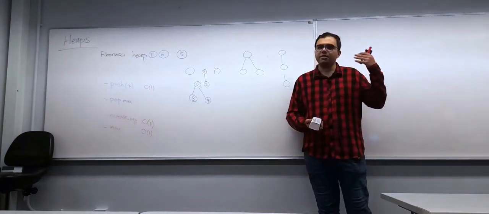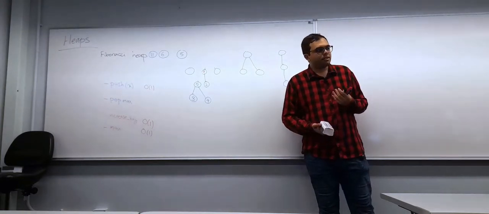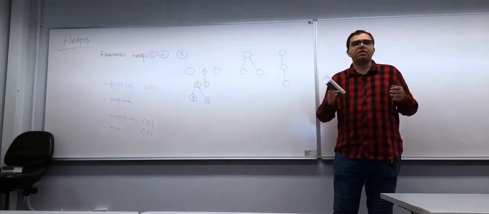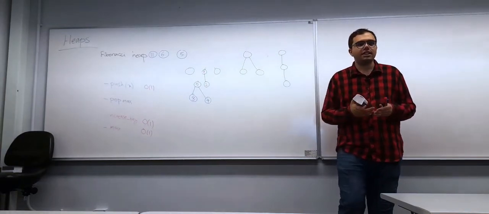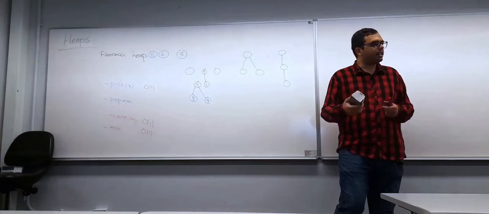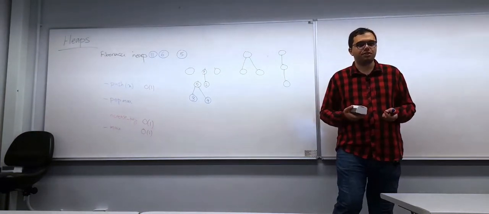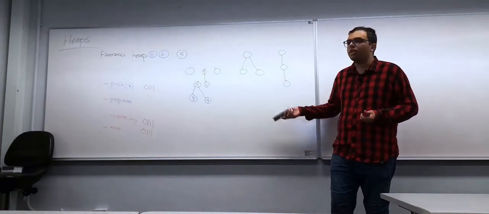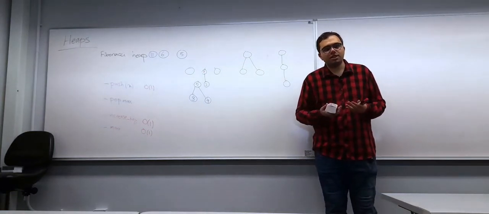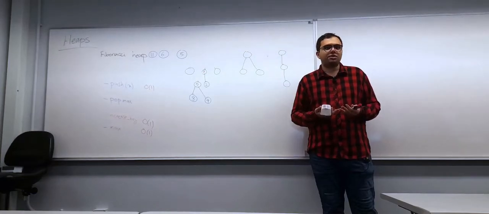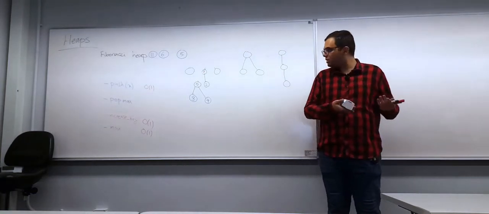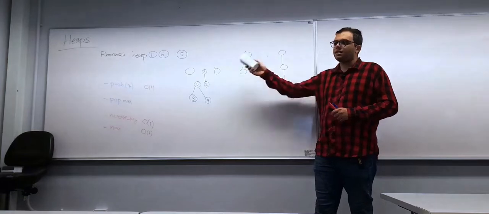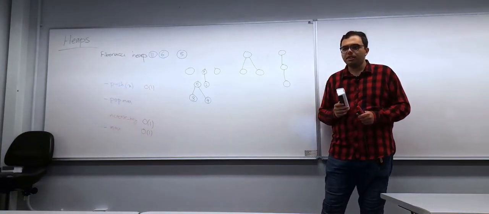Well, let's go back and think about binomial trees. In binomial trees, the reason that we could do this operation of Popmax faster was because we always had a bound on the number of trees that we had. We could always say we have at most log n trees. So if I want to find the next maximum, I have to just go over log n different roots. So let's do something here to make sure that our trees are large. Because if I can somehow make sure that my trees are large, then I can make sure that I have very few trees. And if I have very few trees, then when I want to pop max, I can just erase the maximum element and say, hey, I have very few of these. I just take the maximum among all of the roots. Okay, so this is our goal.